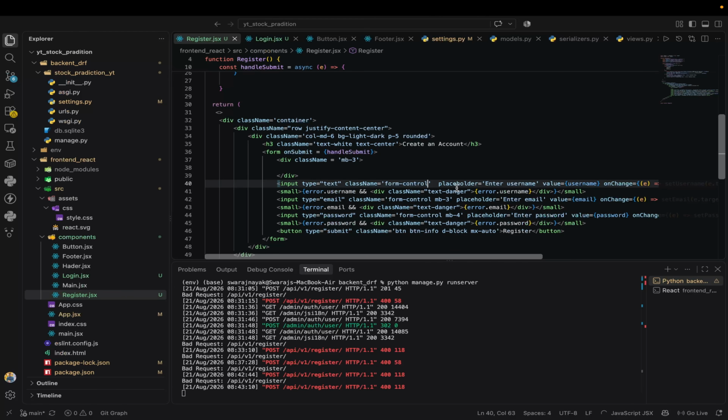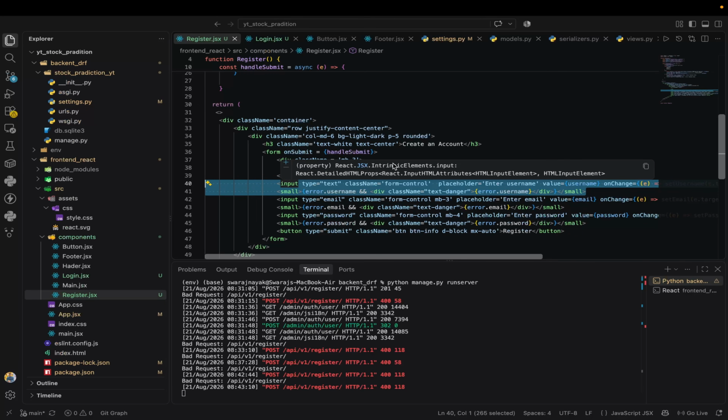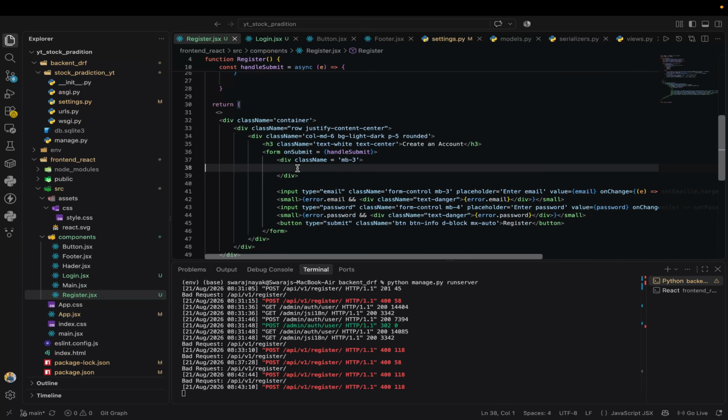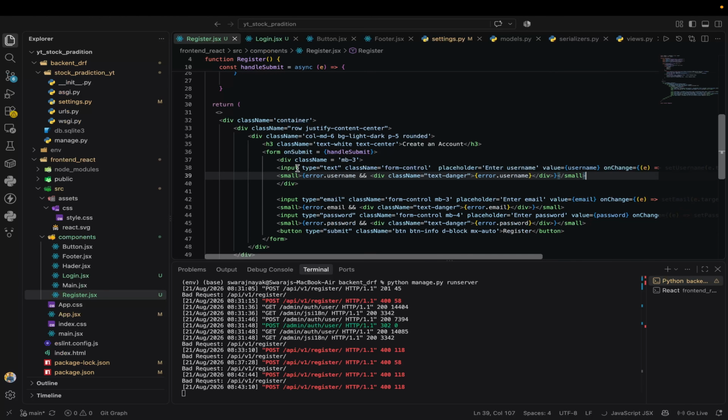I removed all this and I just put the small error with the input. Everything, I cut it with Command X, and put everything in with Command V.